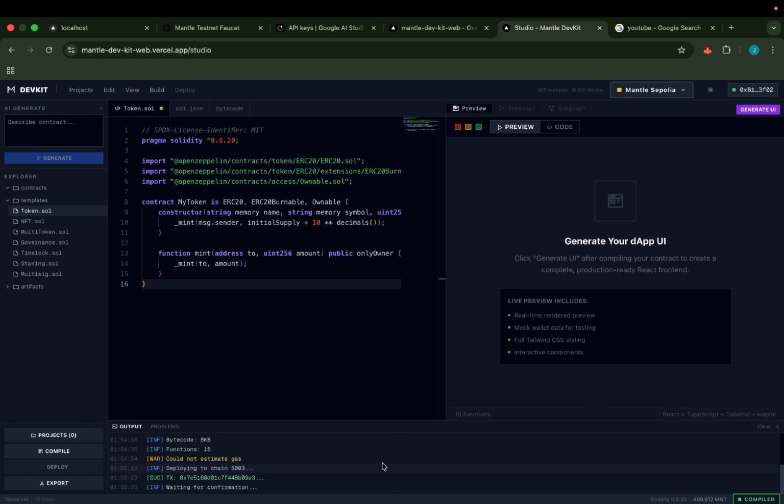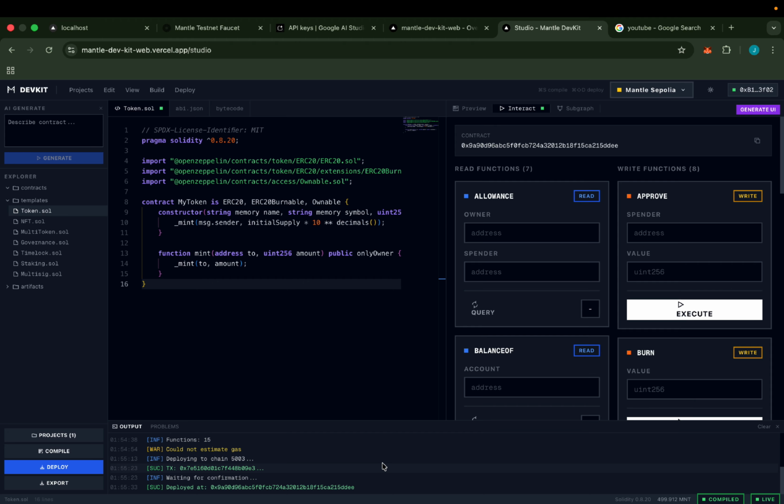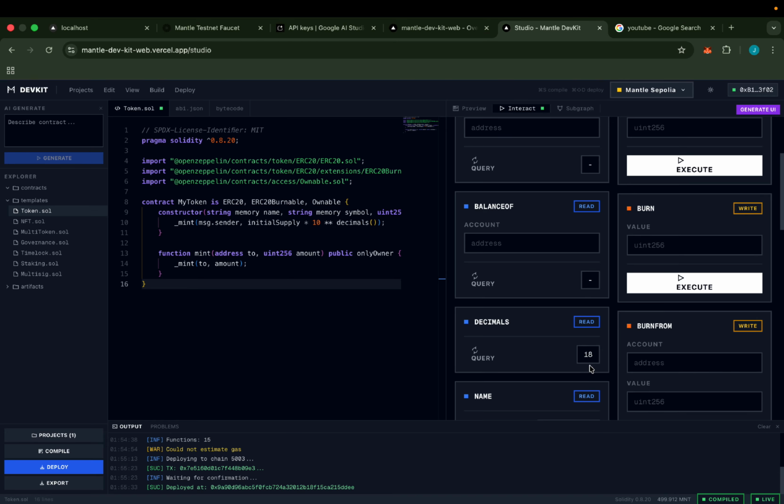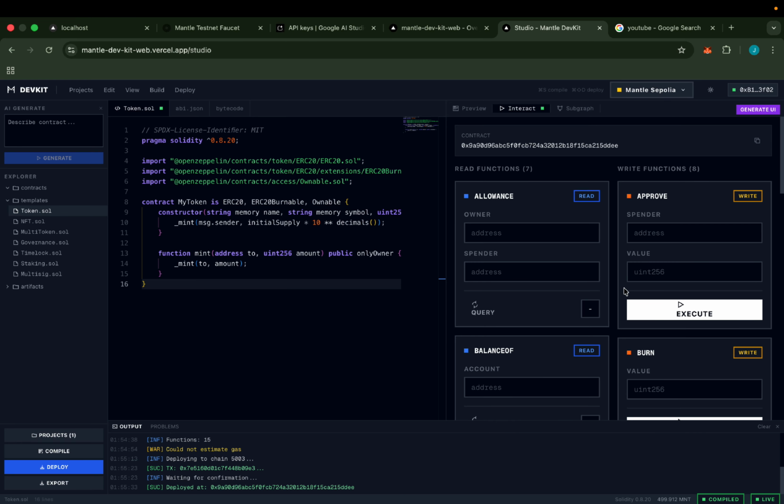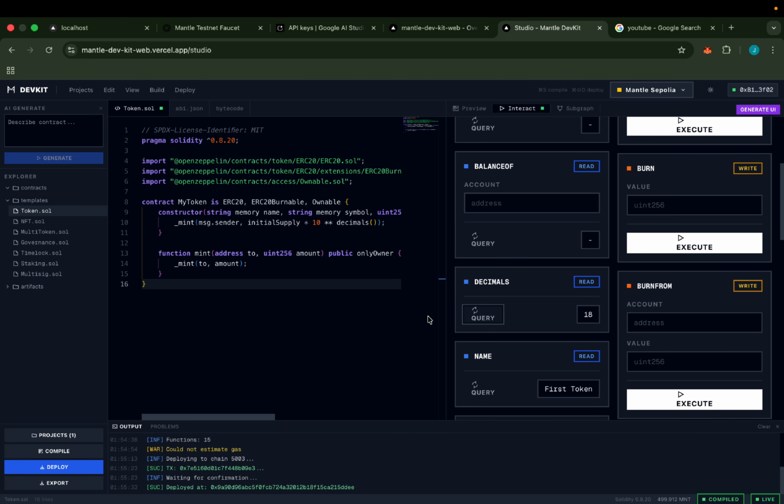When it deploys, you should get a UI to interact with the contract, but that's not the UI that will be generated. This is more of an API-to-cards UI. Now you can interact with all of the public functions, the read functions in the smart contract. There are multiple stages to creating a full decentralized application, and the next one is the UI, the user interface, the front end, the side that the user sees.